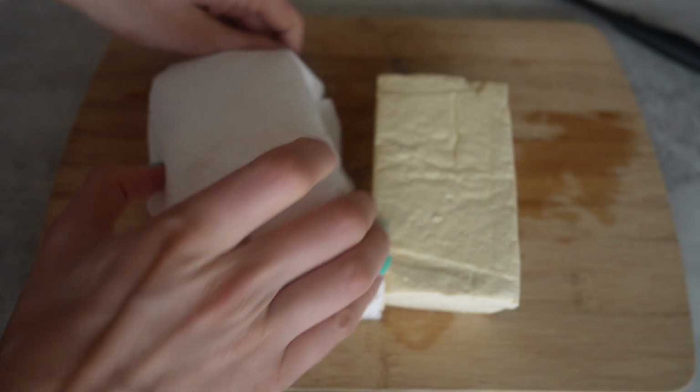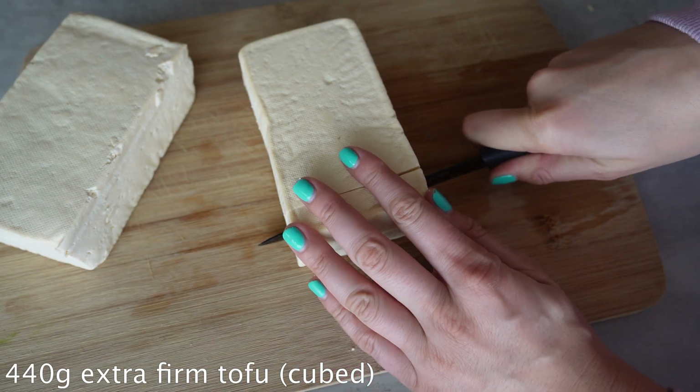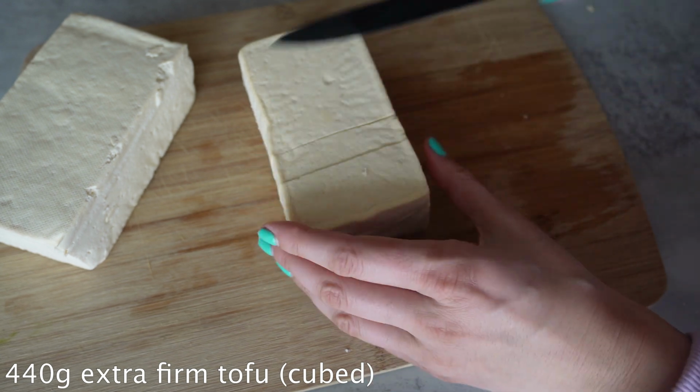I use extra firm tofu. That's essential. That's a must. And the way that I press and drain it is just with paper towel. You can use something fancy, but honestly, there's just no need to do that.